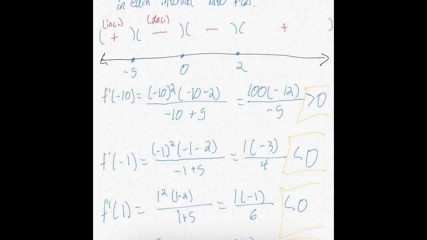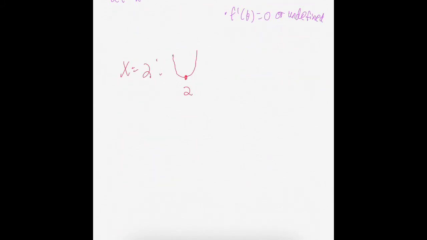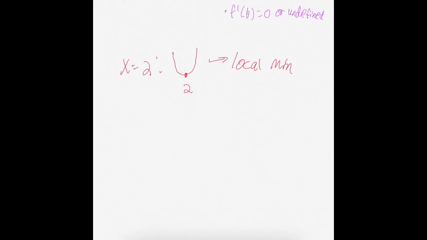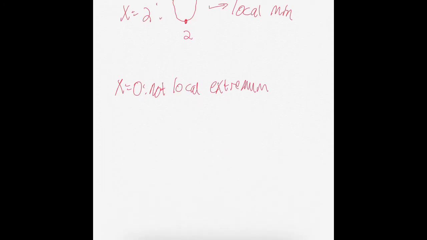And in fact, rather than b, let's go ahead and plug in x equals 2, because indeed, at x equals 2, the derivative is decreasing to the left of it, but then it starts increasing again. The derivative 0 is this critical point. However, this is not a local max or min because the derivative is decreasing both to the left and to the right of it. Okay, so x equals 2. This is a local min.